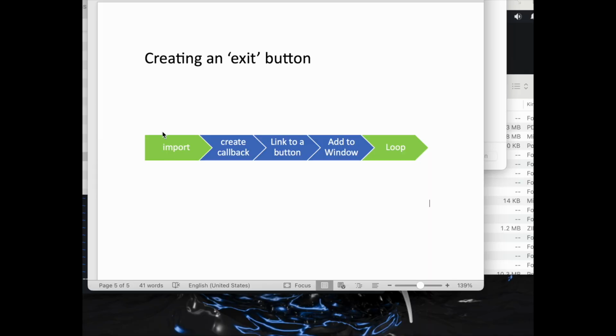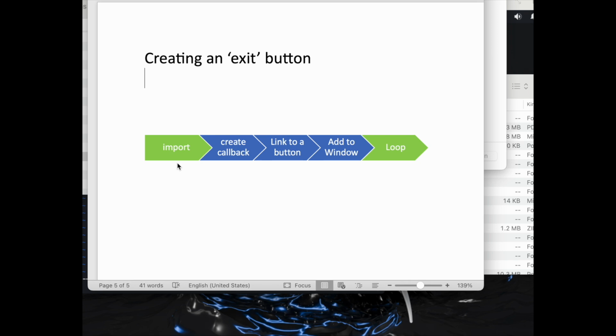All right, let's take a look at how to create an exit button. So now we've moved from creating labels to actually creating buttons. So that means we can actually do something with our window. So what we're going to create is an exit button. So the window will appear, we'll press a button, and the window will disappear as opposed to having to press the corner X button depending on whether or not you're using Windows or Mac or Linux. So this is the sequence. First, we're going to import all the packages that we want.